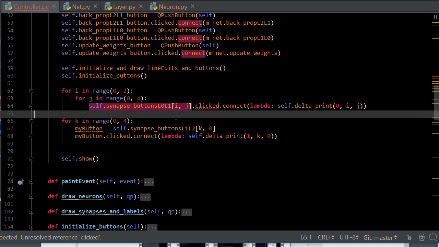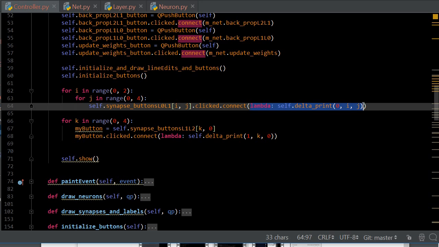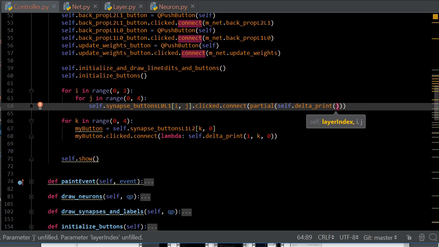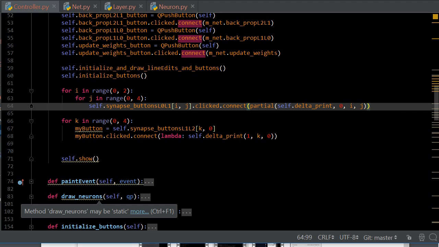So when we click this button, it's gonna connect, and here we're gonna write partial, and then we connect it to this print. And now we can start entering our parameters. And we do the same thing below.